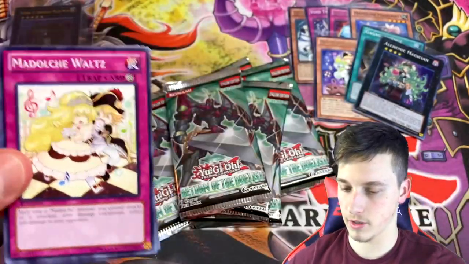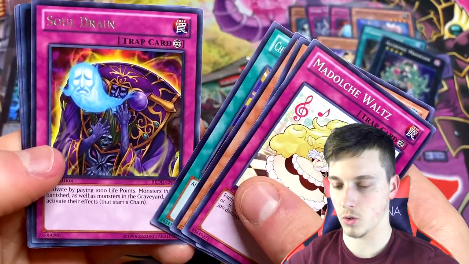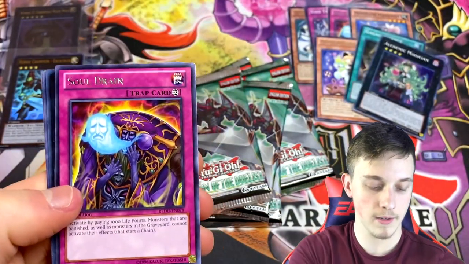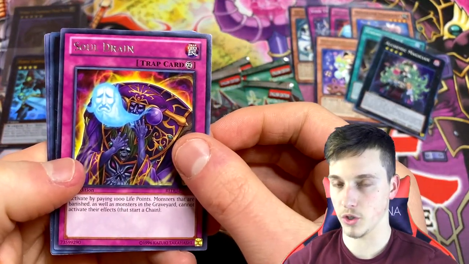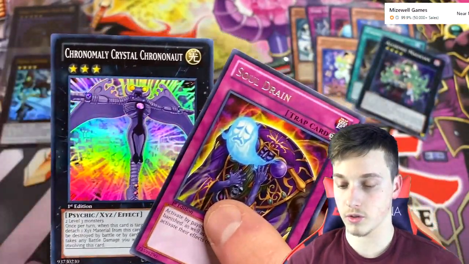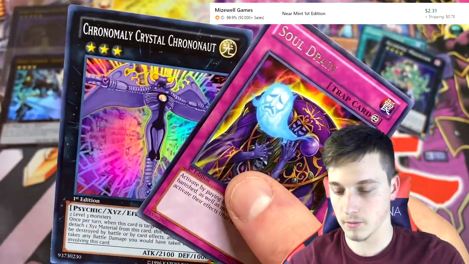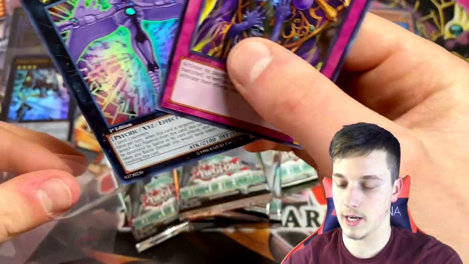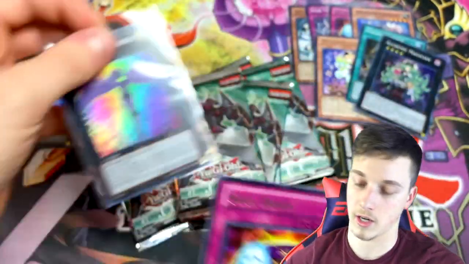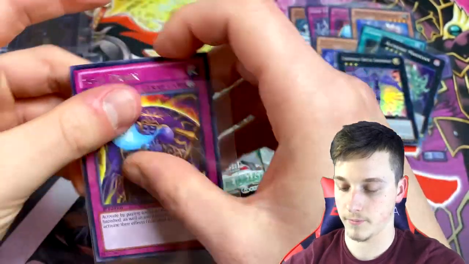Oh, that pack was rough to open. Madolche Waltz, Atlantean Attack Squad, Soul... Oh, guys, we've got a Soul Drain. End and Xyz. What do we have behind our Soul Drain? Chronomaly Crystal Chronaut. Cool, that looks very cool. Looks like some sort of insect, but it's a psychic. Psychic XYZ, nice card. And another Soul Drain, guys, as well. So definitely some serious value in this opening so far.